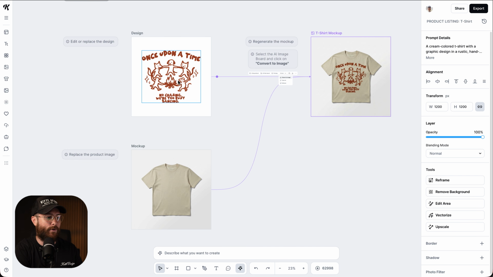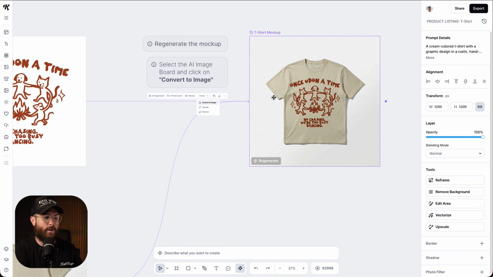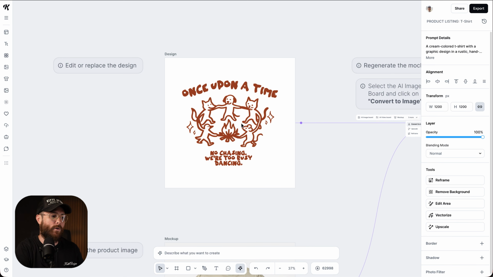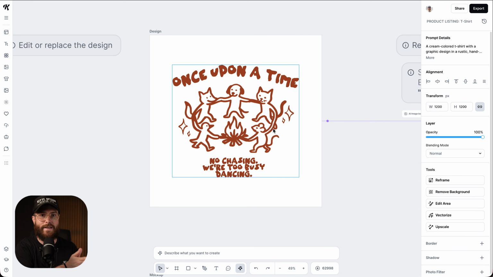We have a section with our design, we have a mockup down here on the bottom, and then we have the full t-shirt mockup here on the right side that was generated with AI. Now you don't have to do that. I'm going to show you a way to do it without that, but let's go ahead and start with this really nice design. Maybe that's what you were interested in in any of the templates that you clicked on, but you want to make it your own.